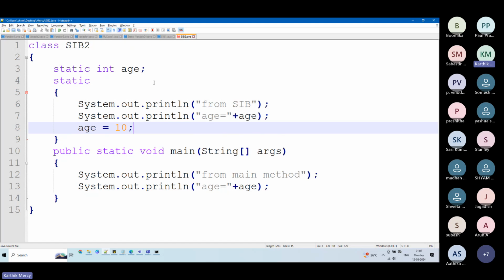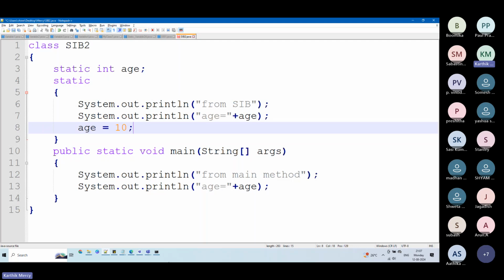For example, let's say this age is something like a connection, or you want to make some connection to a database. You initialize it in line number 3, and whatever code you want to do only once, you do it on line number 8. Your initialization happens in the static block.